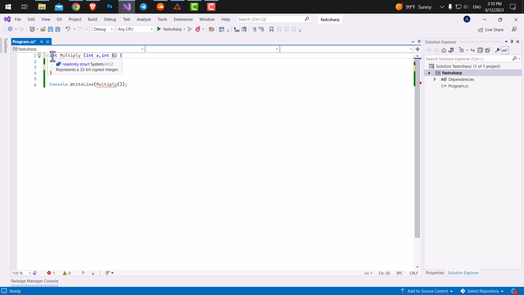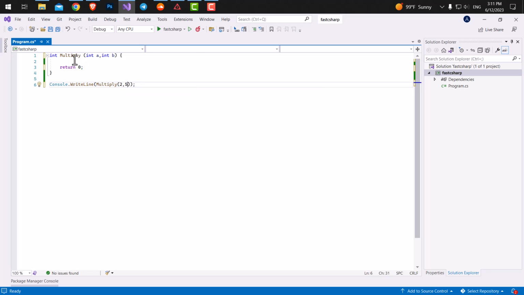Outside of our function, the only thing that matters is the type, because the variables that we have created here are only accessible inside our function, and we cannot use a or b outside of the function. Now if I hover on the multiply name that we have called here, you can see it says multiply needs 2 integers and they are required. Let's pass 2 and 5.